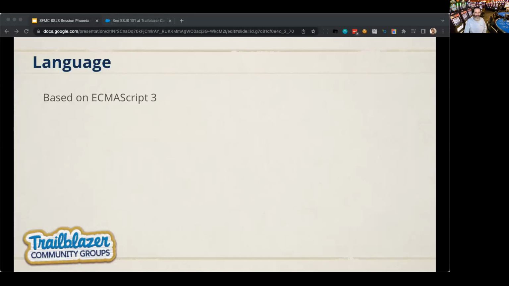Now, it's also important to note that Ssjs in Marketing Cloud is based on edition 3, that is ECMAScript 3 we see here. And this was released way back in 1999. Fast forward to today, and I think ECMAScript is now in its 12th edition. So while you can't take full advantage of all the latest and greatest JavaScript features which appear in later editions, things like asynchronous programming and various functions for manipulating objects, ECMAScript 3 does provide elementary support for really the vast majority of platform use cases.